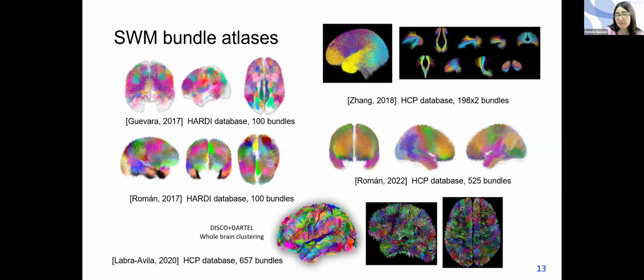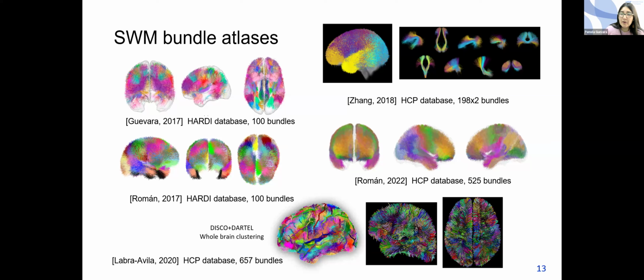So there have been several atlases created, and we can see that they have increased in quality along with the quality of diffusion MRI acquisitions, diffusion models, tractography methods, and other post-processing algorithms, mainly filtering, I would say.